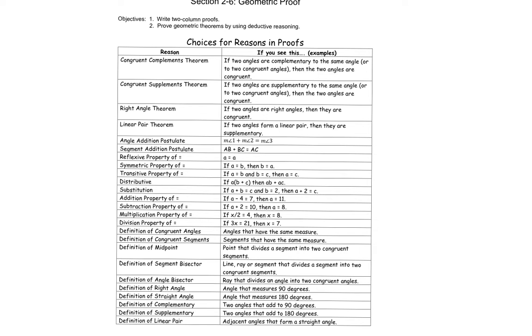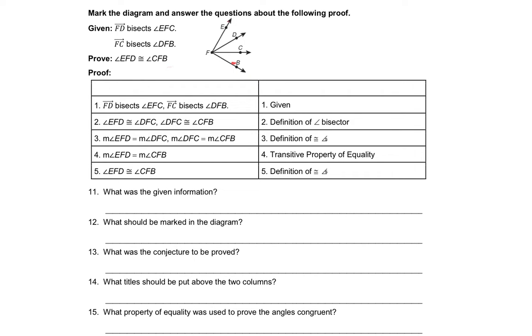We're working through the paper I gave you on the choice for reasons in proofs. So you can check, we're going to go back to those reasons that we talked about in class, and we're going to look through the proof process in this quick video. I had all the notes, so I'm going to pass them out in class. I will post the PDF though.